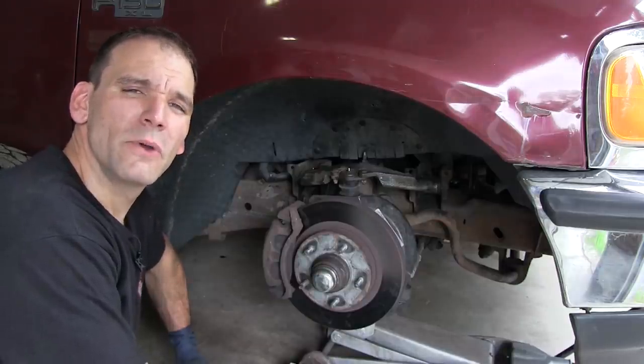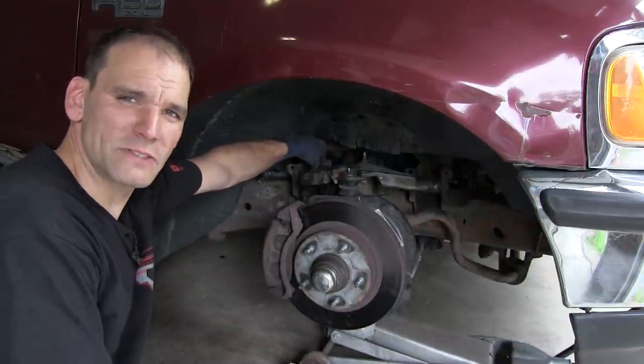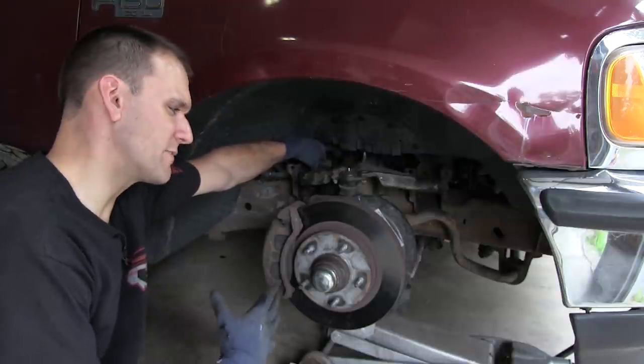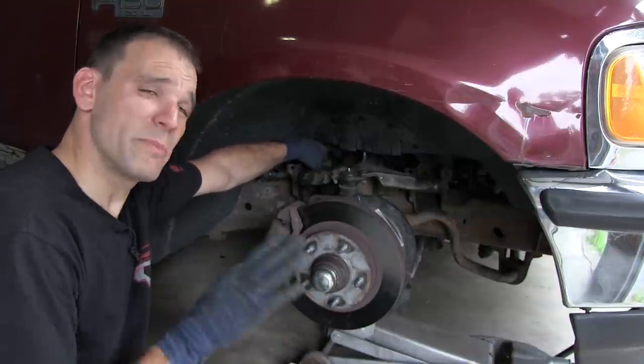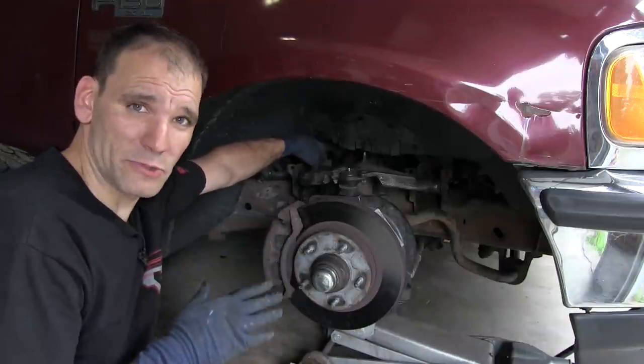All right, I've started off with an initial setting with as much positive caster built into this as I can. Like I said, the positive caster is going to give it a good steering feel. It's got to be balanced side to side, and it also has to put me in a range where my camber is where I want it.